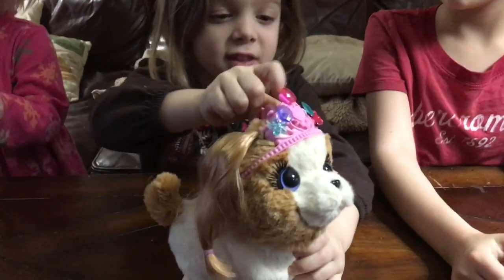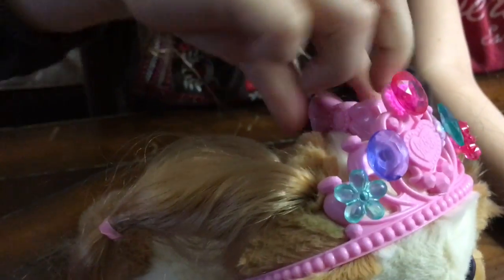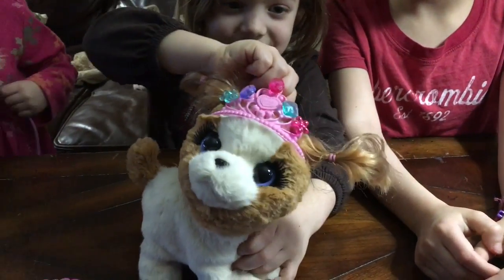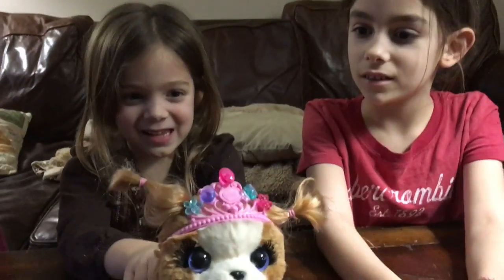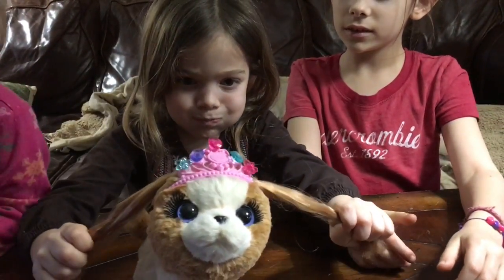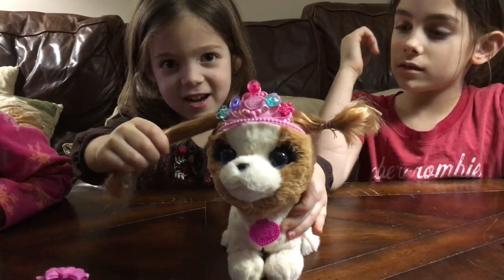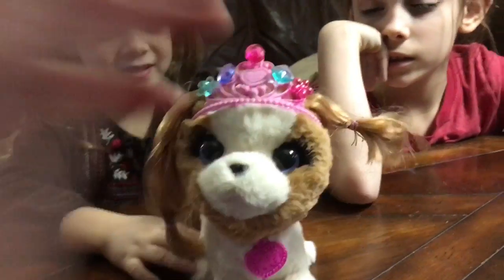If you do this, it goes shorter. What are you doing? You're twisting her bow, and it makes her hair shorter. It's really short. That is so fun. But how do you make her hair longer? You pull them out. Can you make one short and one long? You can pull one, and then one side is long and one side is short.